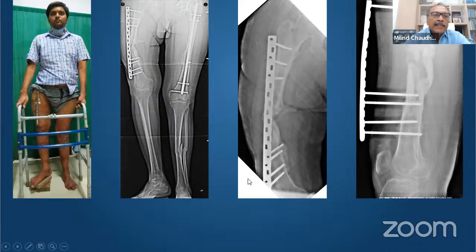He had this infected non-union of the femur with a supracutaneous plate with shortening of the limb. And on the other side, he has heterotopic ossification in the hip. He has a radial nerve palsy after a healed fracture humerus on the opposite side, and he could barely stand. He was utterly miserable. And how to treat this femoral non-union?